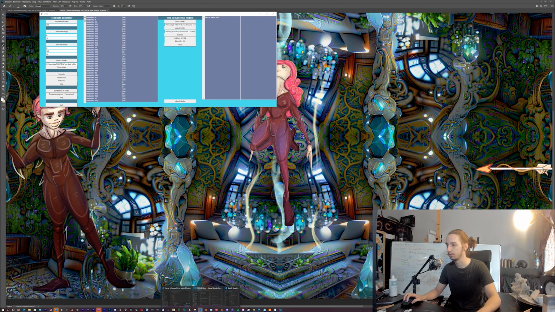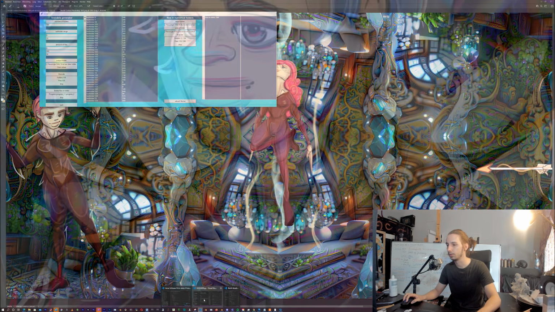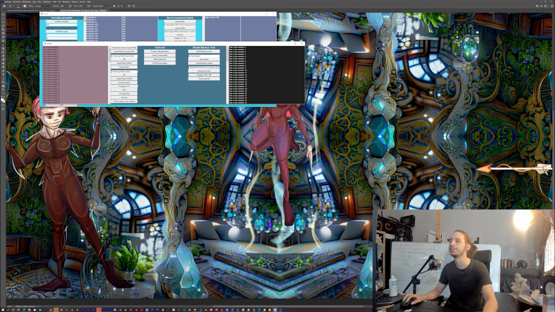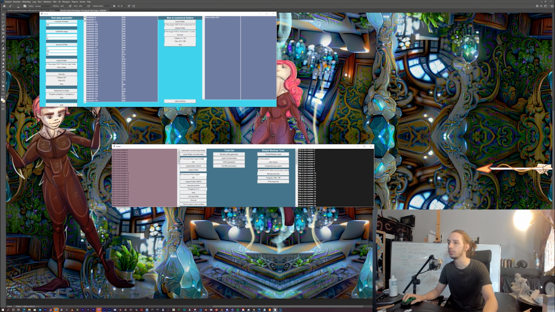First and foremost, I am going to leave that window running. Interesting. This one is open. Oh, okay, so it is open already. So I'm going to make a backup.